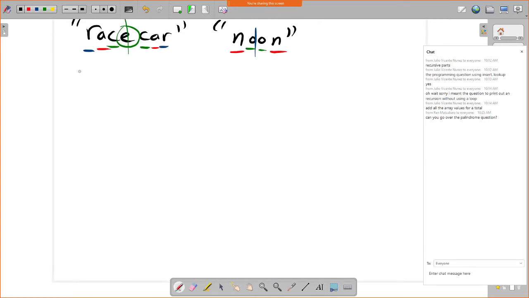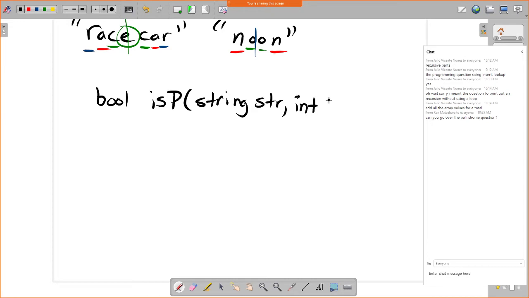Right, so what we want to do is write a function called isPalindrome. Maybe I'll just call it isP for the sake of making my writing shorter. And it takes the string that we're checking. It takes an integer, we'll just call it I1, and an integer I2, and these represent the indices that we are checking in the array.